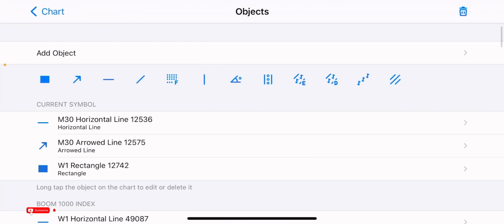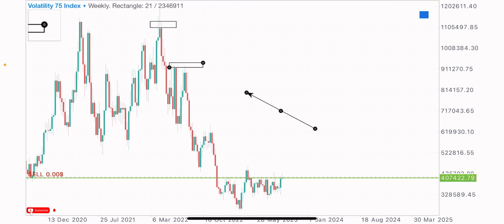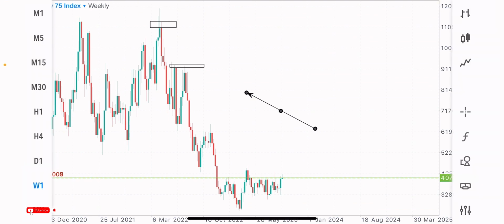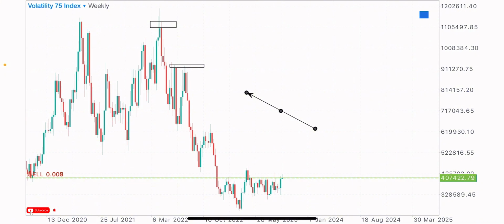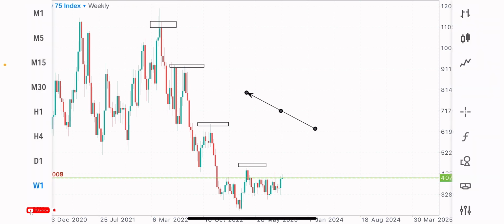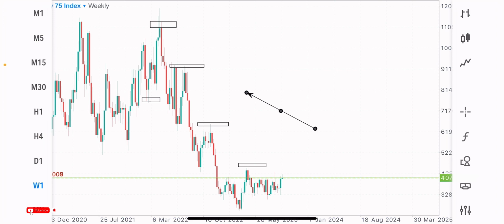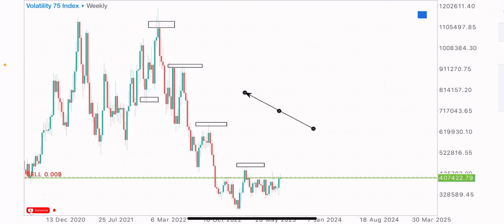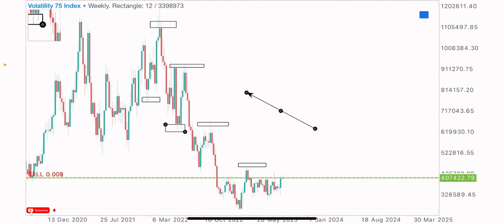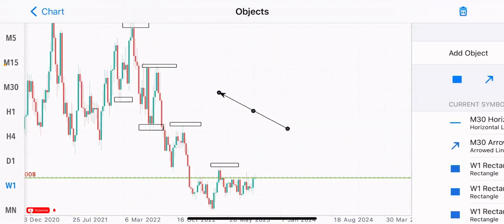We got a high at that point, we got another high. This is the market structure, basically the market direction, and we got another high at this point, a lower high. We got another high at this point as well, another lower high. We got a low at this point. Identify the market structure. Make sure you are convinced with the market direction. Make sure you have taken note of where the market is headed.